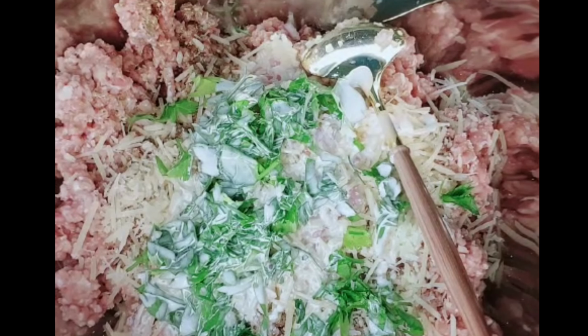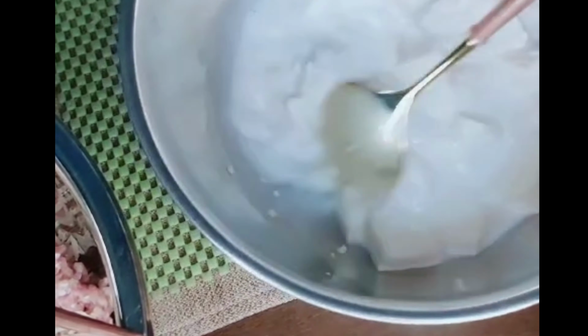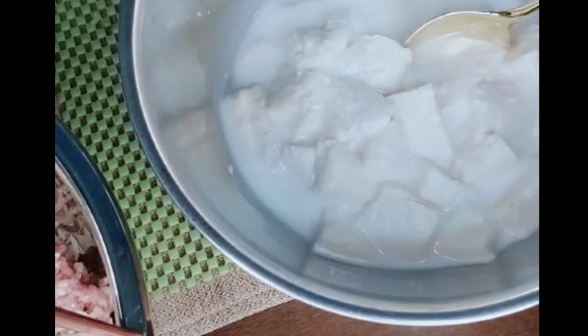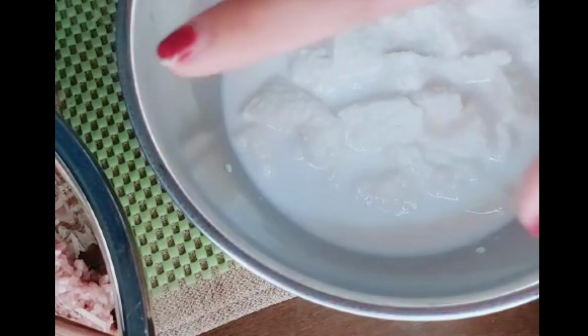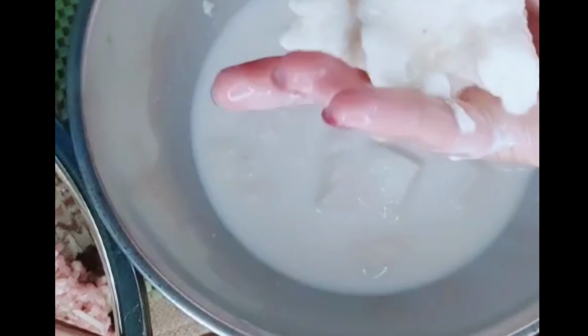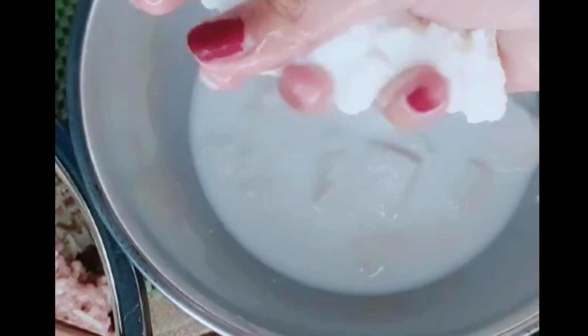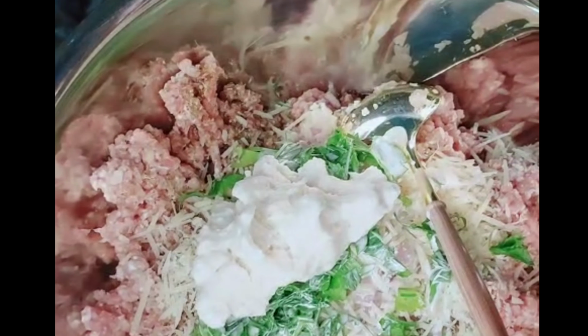At kung natatanong guys, ito po ang ating breadcrumbs. Nakababad na po siya sa milk. Ito kasi guys, para maging maganda yung texture ng meatballs. So, ang gamit kong bread is ito po. Yan. And then, ang gagawin po natin is, soak natin siya ng mga 5 minutes or 10. So, kakamihin ko na siya. Kailangan pigain mo lang siya ng konti. Tapos, ilalagay na natin siya sa meatballs natin.